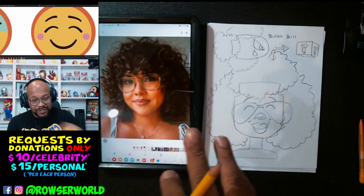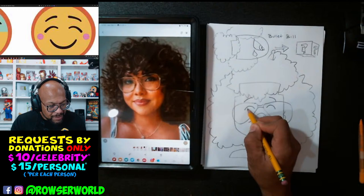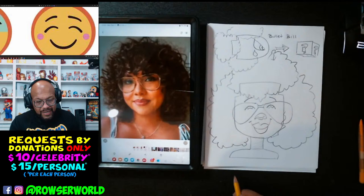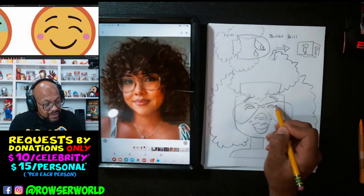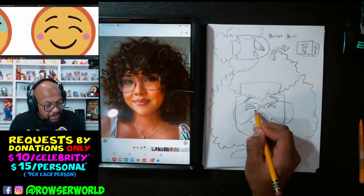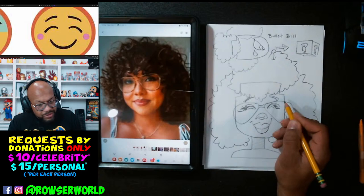All right. Now we have a raw picture. What is she doing? She's looking at the camera. No problem. So I'm going to make her look right at the camera here. Okay. And once I have her looking at the camera and I double up the eyebrows, well, now all I have to do is start filling in everything. So watch how I work from a very basic expression, and then I build onto it to draw caricature. This way my drawings don't lack emotion when I finish the final product.